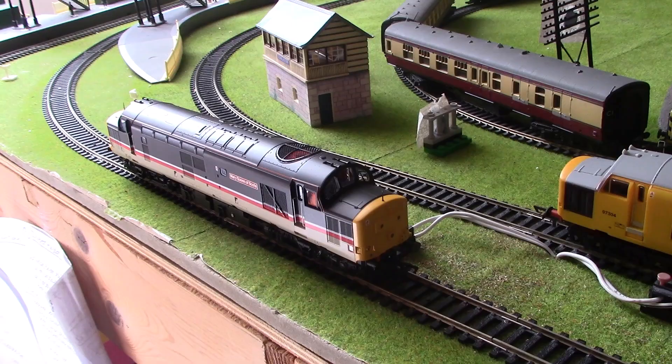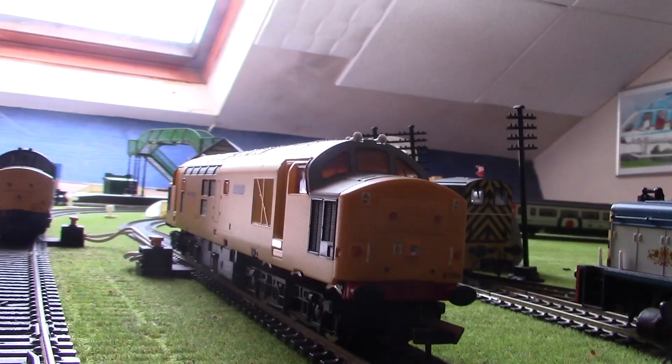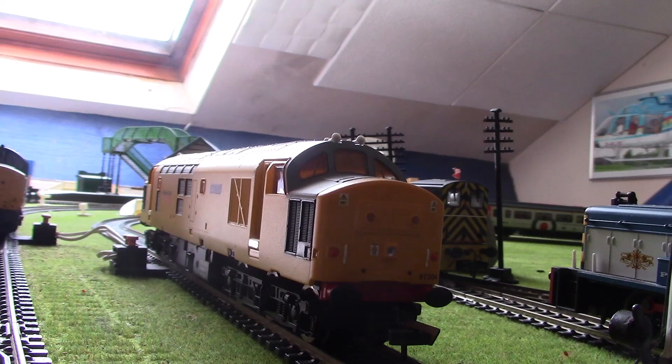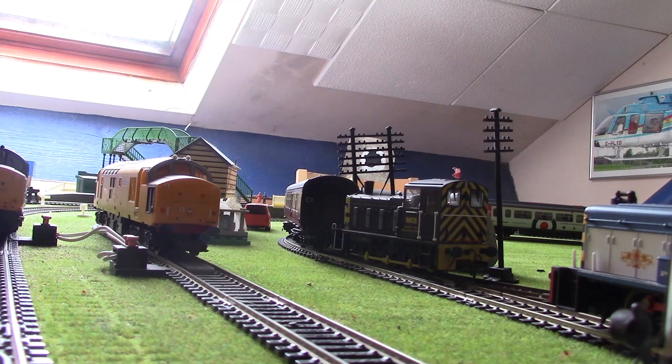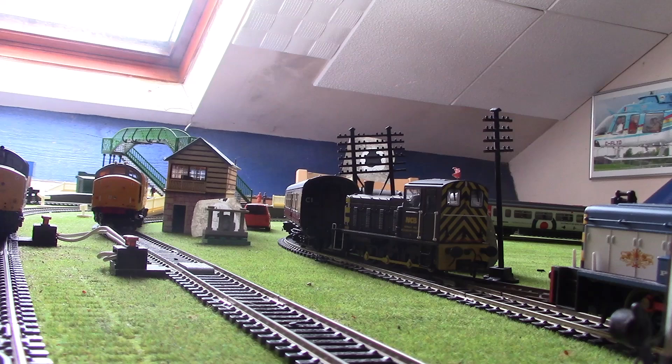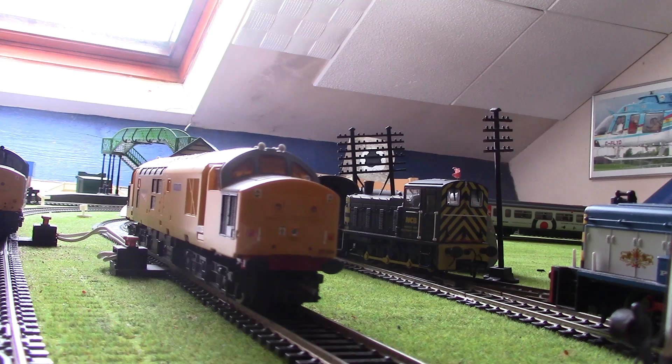I suppose we could do a performance test. I already did a crawl for the Bachmann 37, which hasn't been running yet. Now let's do one for the Network Rail 37. Not kicked in yet — okay, about a quarter power and it's already kicked in. That is minimum power. It doesn't really crawl. It does a little bit, but it's a bit juddery. So I suppose that's another advantage for the Bachmann 37 — it performs much better.